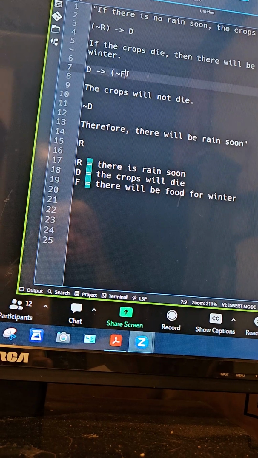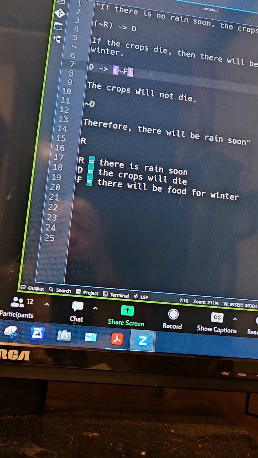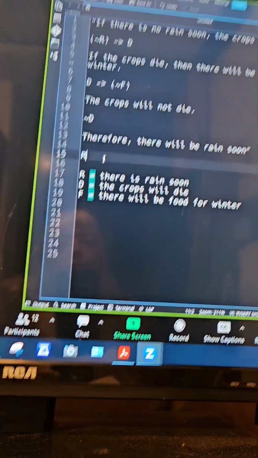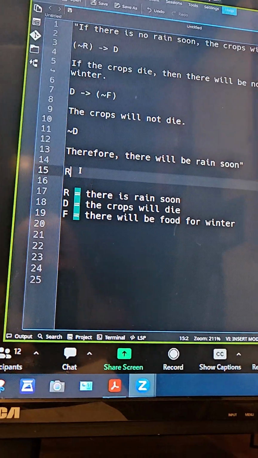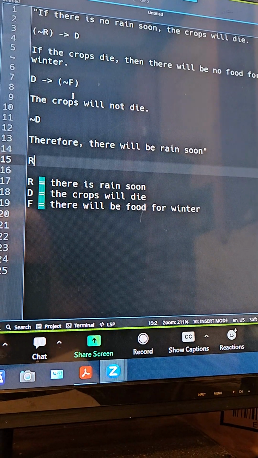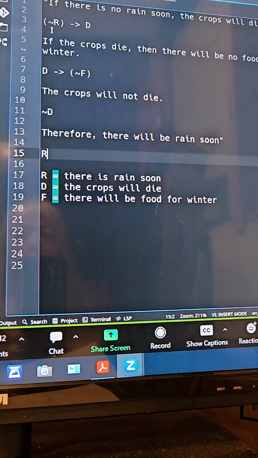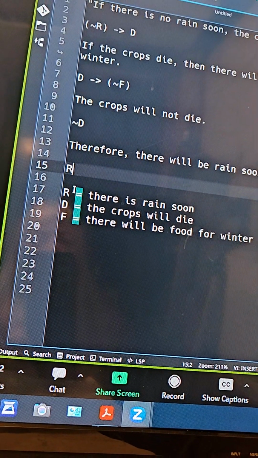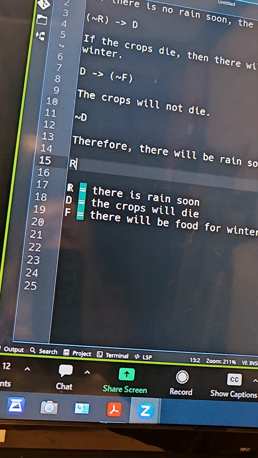If D, then not F. The crops will not die, not D. Therefore, there will be rain soon, which is just R. Right. So this would be a symbolization of this argument.